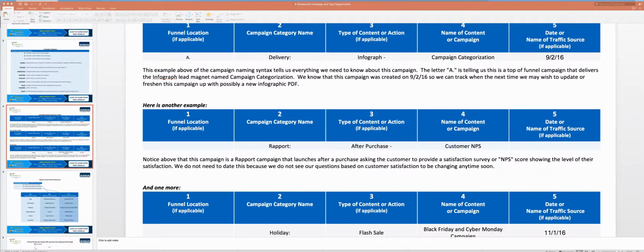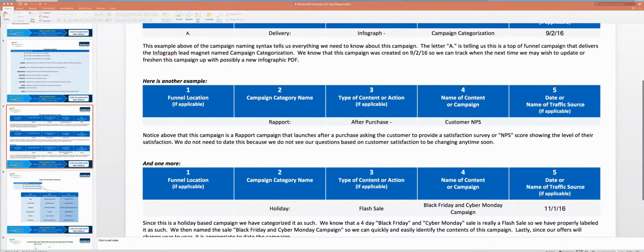Here you'll notice there's no funnel location, so this campaign is not associated with a funnel location: middle, top, or bottom. But we do have a campaign category name, which is rapport. The type of content or action is after purchase, and the name of the content is customer NPS, or Net Promoter Score.